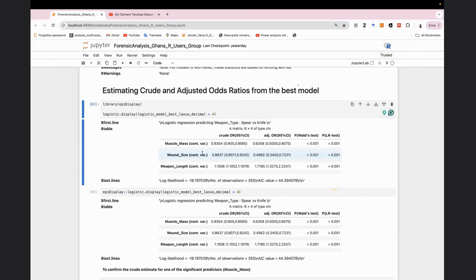So let's imagine there was a variable called sex, and females were kept as reference, and this was the odds ratio for males. If it is less than 1, you can report on the deficit. Here the value is 0.3. Let's assume this was gender and it was males relative to females. Then I would say that males are 0.63 times less likely to use a weapon compared to females.